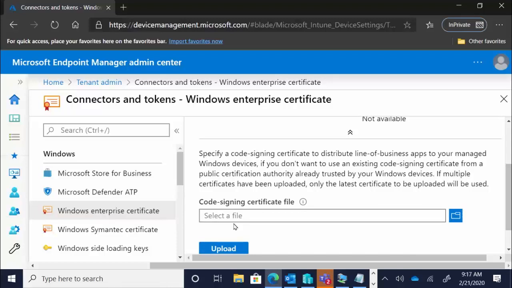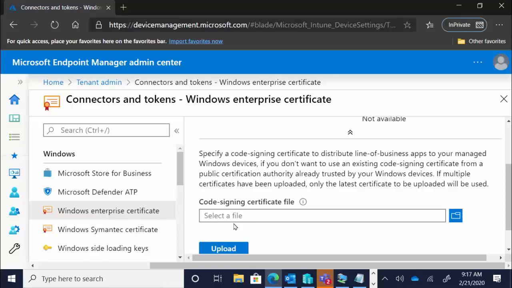Load that in, deploy that to your devices, and then applications signed with that code signing cert can be leveraged. So even though you don't need the side-loading key on Windows 10 anymore, you still need to sign those applications, and this enterprise certificate will help you do that.